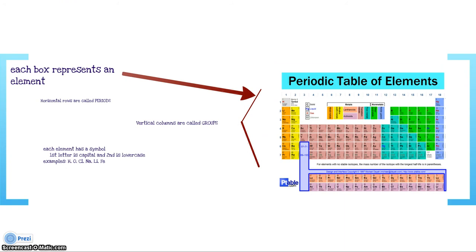The periodic table is a chart that many people use to find useful information about elements. It is set up in columns, rows, and groupings. For us and our class, we're only going to talk about horizontal rows and vertical columns. Horizontal rows are what we call periods. Vertical columns are what we call groups.